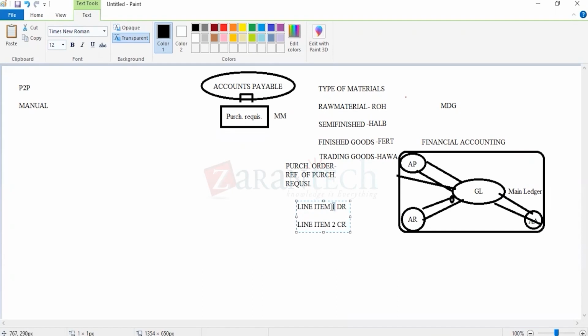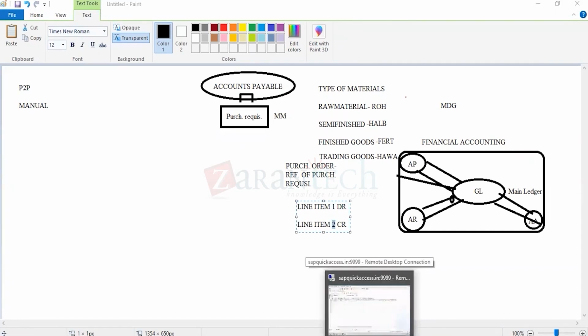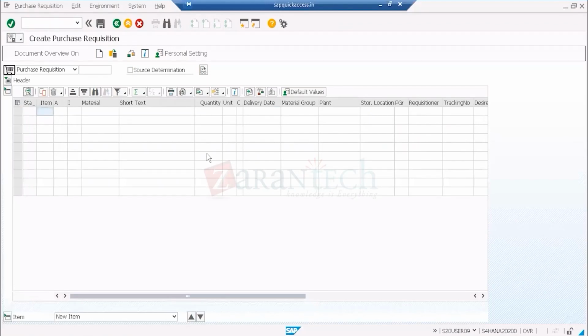So 1 is nothing but a debit, 2 is nothing but a credit. Like that in SAP for material management, we will take 10 as the item number: 10, 20, 30, 40, 50, 60, 70, 80 like that. As a standard SAP best practice, we are going to be using item number 10, item number 20, item number 30, item number 40 like that.